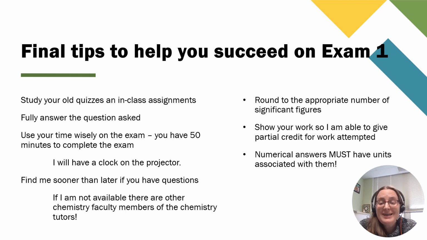Finally, as you are taking the exam, make sure you are rounding your answer to the appropriate number of significant figures. There's lots of partial credit assigned to significant figures within this exam. As you are working through the problems, make sure to show your work so that if you use your calculator incorrectly, remember a conversion factor incorrectly, or do something small and silly, I can give you most of the credit on the problem for the work that you have shown.